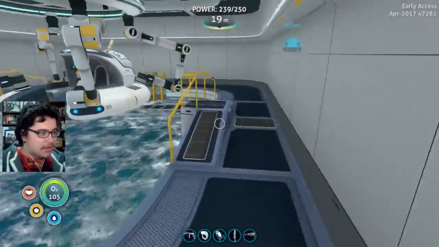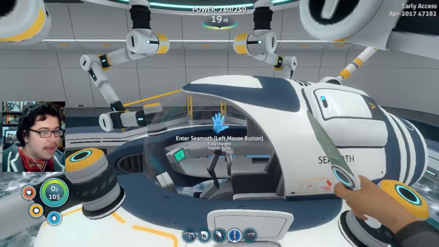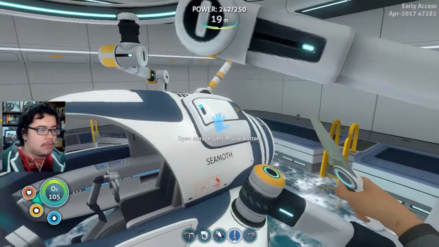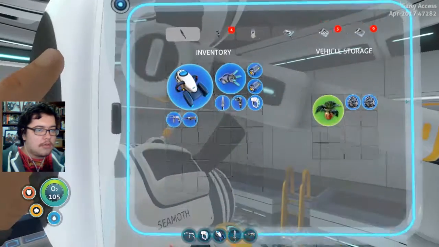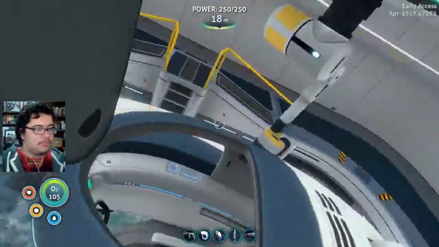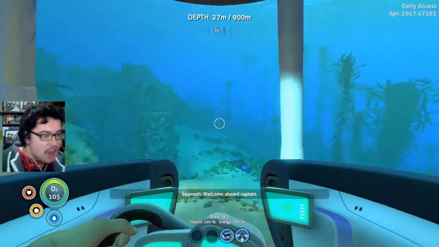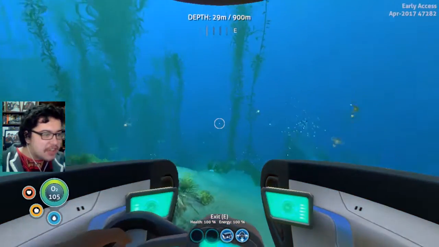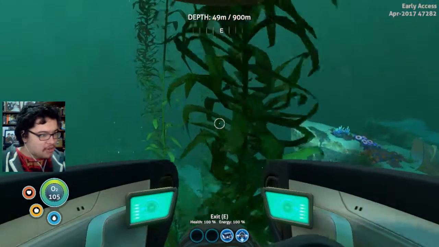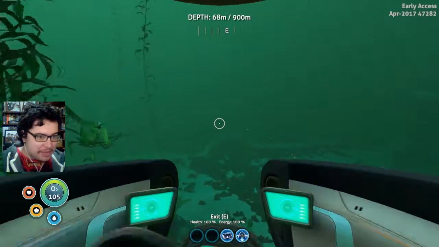I didn't know what the Mark III does. I just knew that it improved the depth. I didn't know it improved that much. I'm gonna actually put the food in there. Wait. I've got magnetite there. I might put that away. Okay. Now that... Captain. 900 meters. Now I can actually go to the deep ends that I wanted to. I didn't expect 900 meters.